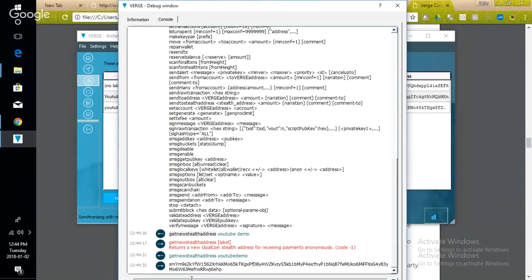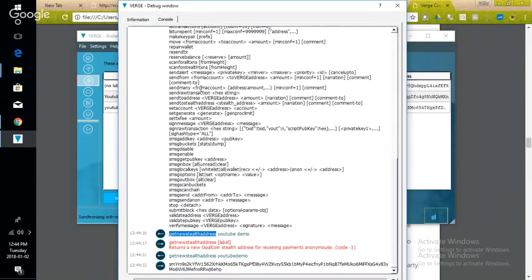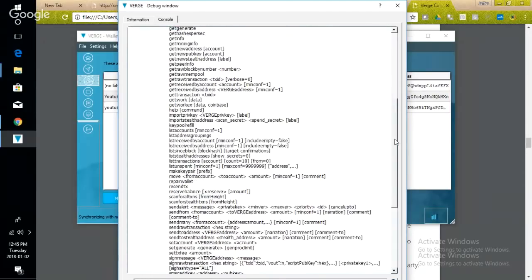So if you now type in, you can list your accounts, and there are different sets of accounts. So you'll have a regular wallet address, and you can have a stealth. You can also import these wallets and export them too. There's a lot of new features on this CLI here, which I'm guessing the program in the back end is built for it. It's just a GUI, the wallet, on Windows machine. It does not have all the feature sets. So there's more features going to be available on this.